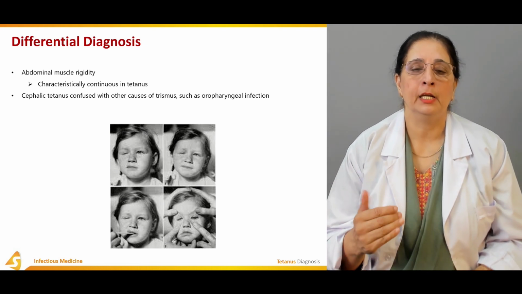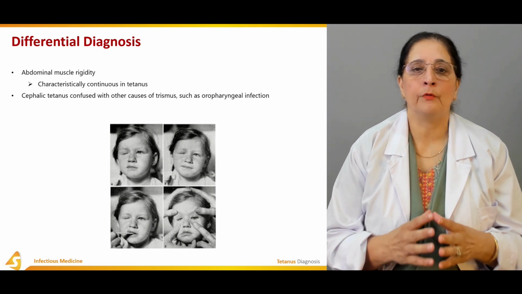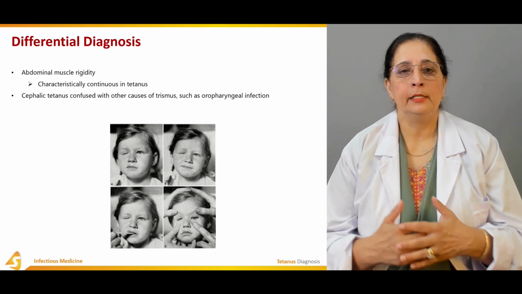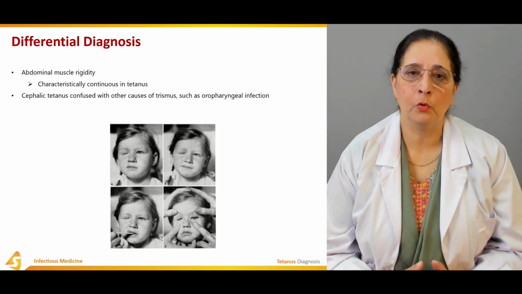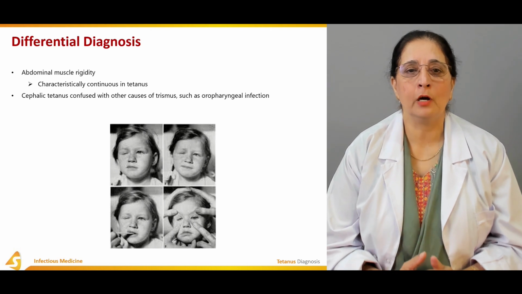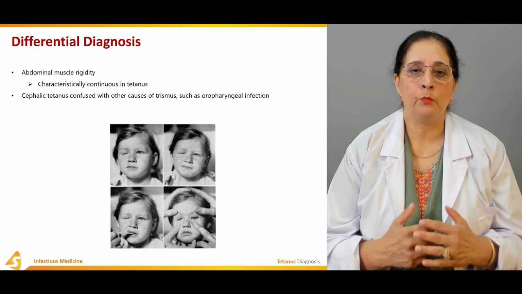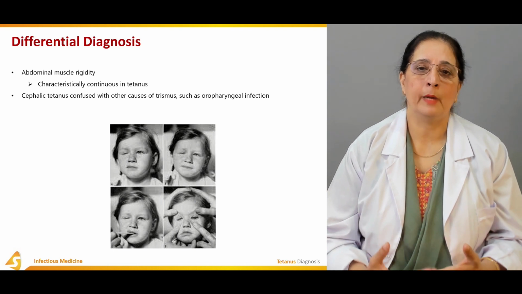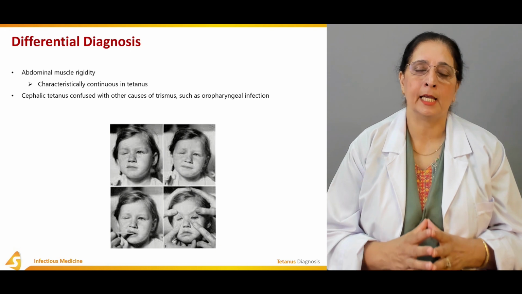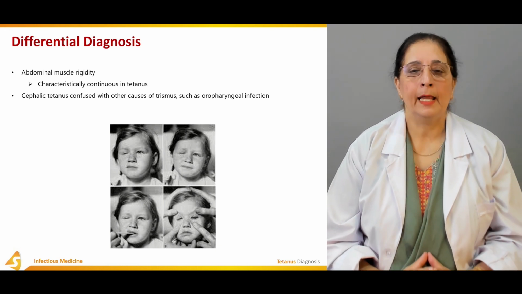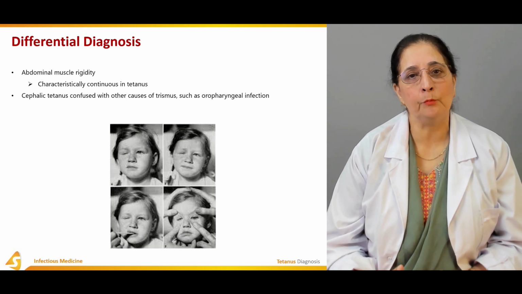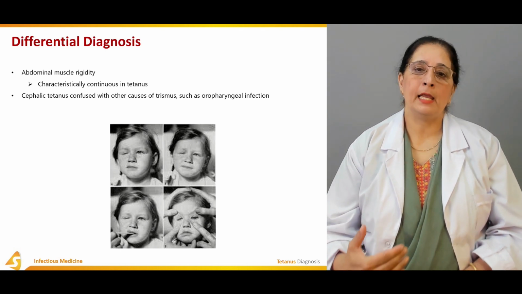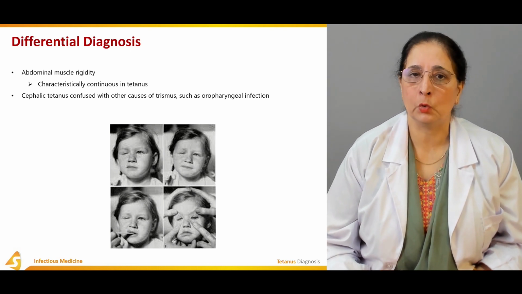So the very important thing we found in this section is the clinical picture of the patient. If there is also an associated history of fall and injury, and in the part of the world where it is common, in third world countries, it's important that we go for the treatment right away. We should not wait for the culture result to come. Once the culture result comes, it's more specific that the patient has tetanus, but we should not wait for that time. We should start the treatment right away. And there are some conditions like strychnine poisoning and the reaction to anti-dopaminergic drugs which can mimic tetanus.